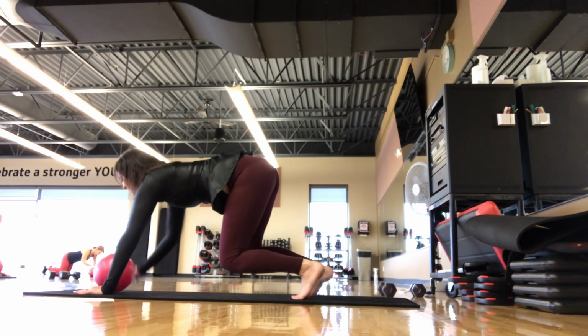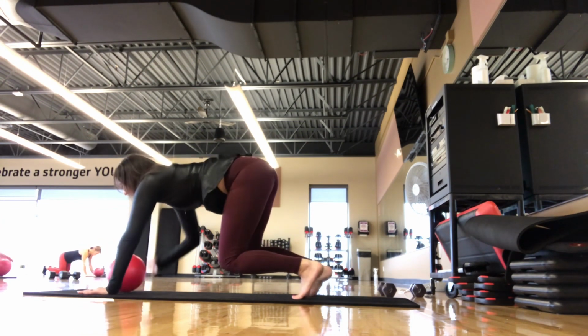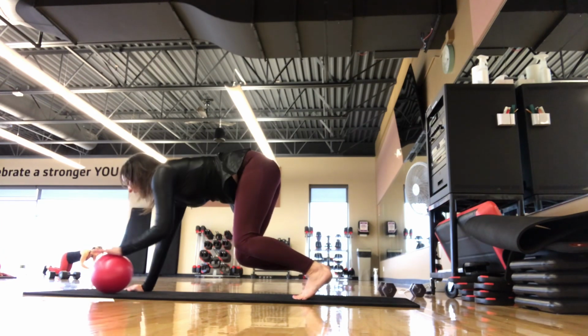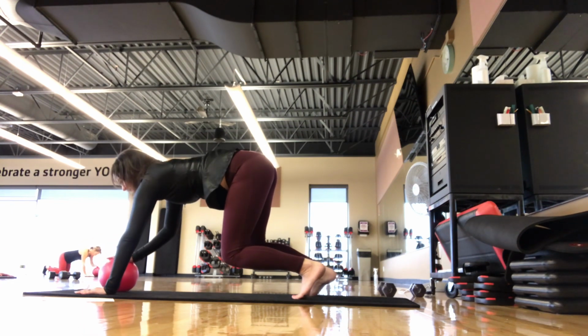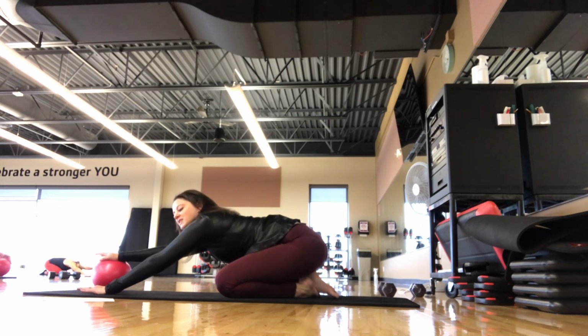You got it. It's tough. Don't lose the ball. 2, 3, 4, roll it, 2, 3, 4, couple more, you got it. Let's do one more like this. And then press on back, child's pose position. At any point, the knees could come down there or you can hover.